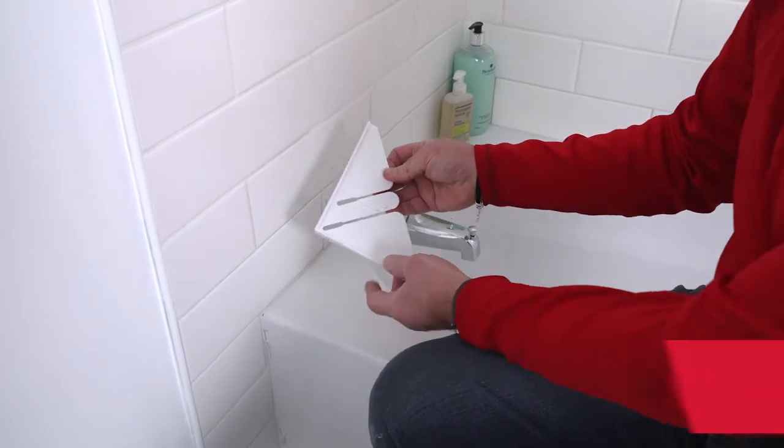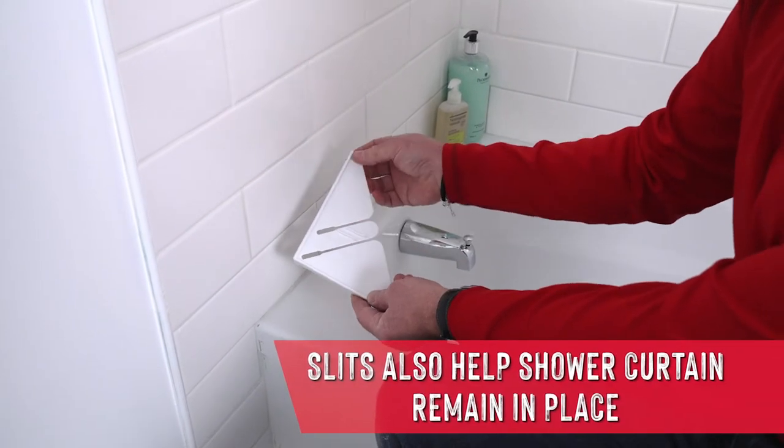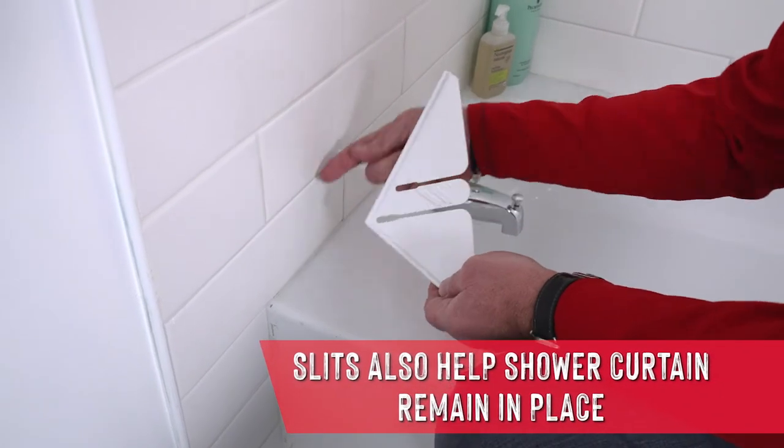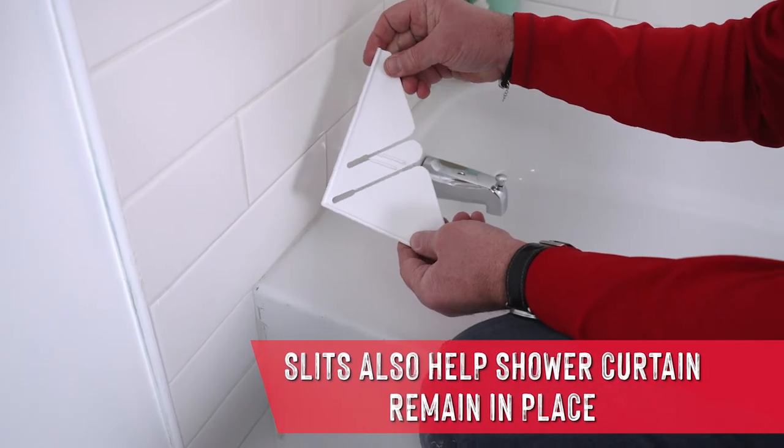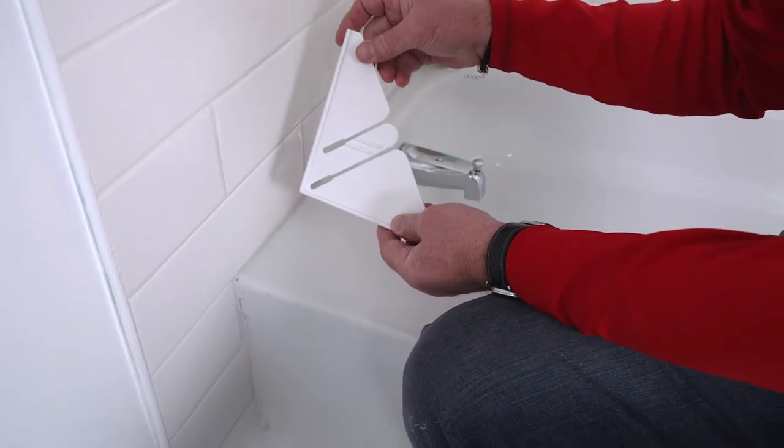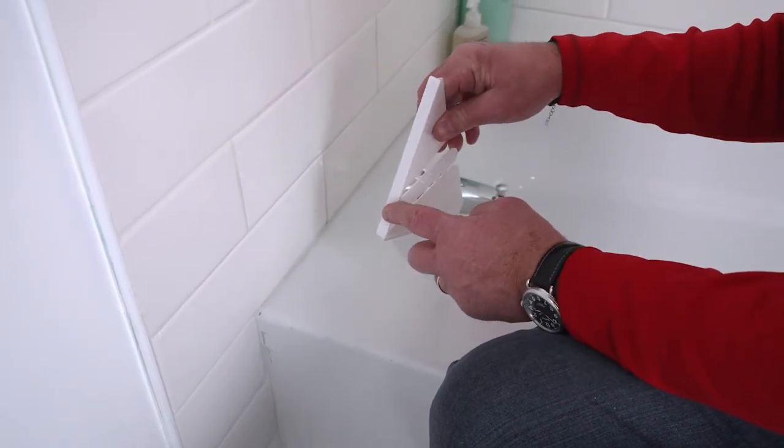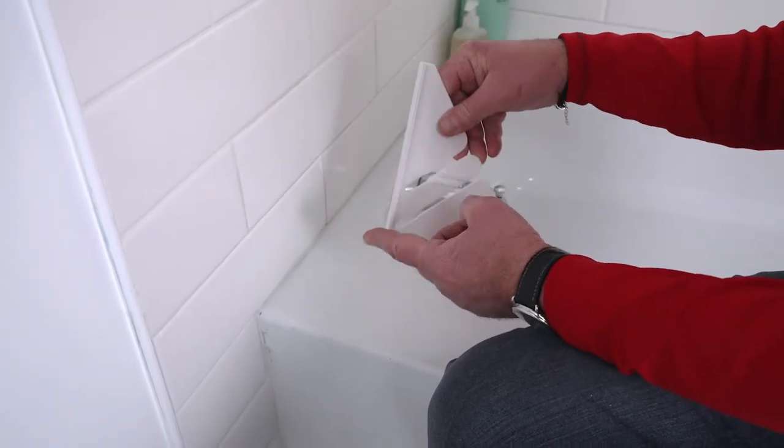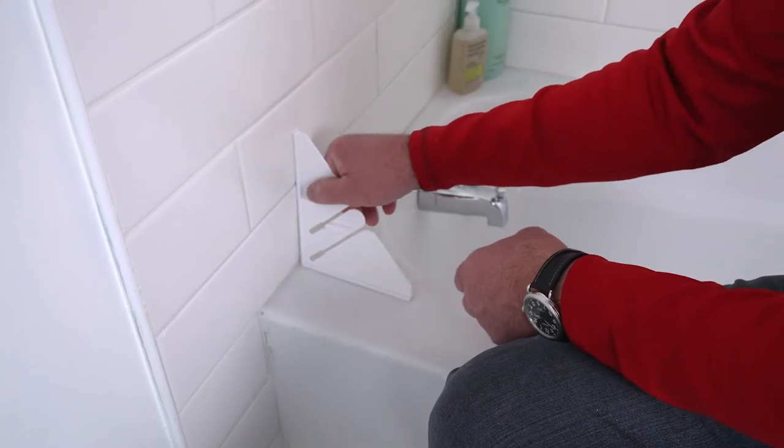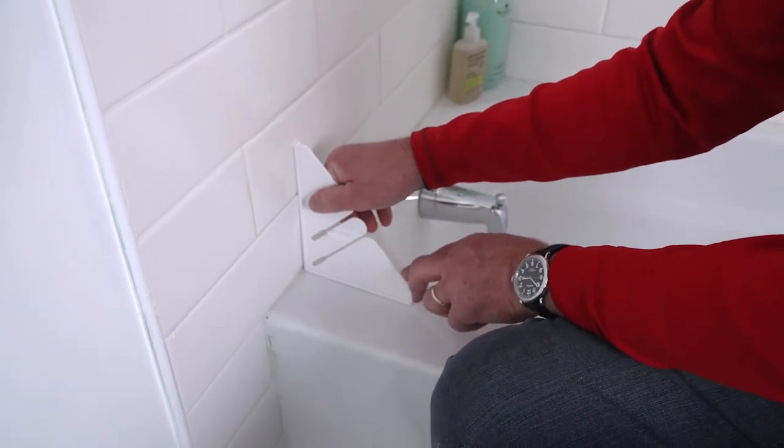Now this particular splash guard has slits in it. That's because many times this is not a 90 degree angle, so there's a little bit of flex there to make sure that it fits nicely. There's adhesive on the back sides of the 90 degree angle and you're going to place that right against there once I pull that away.